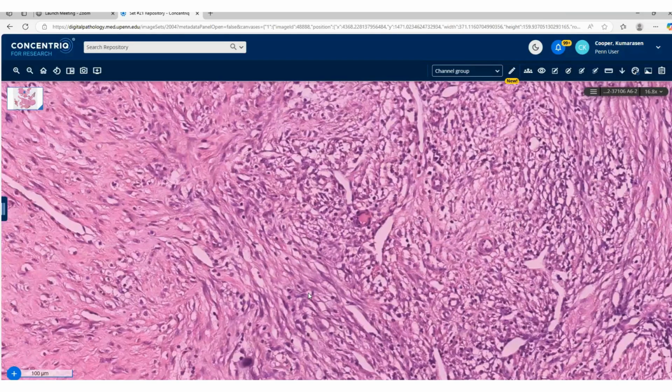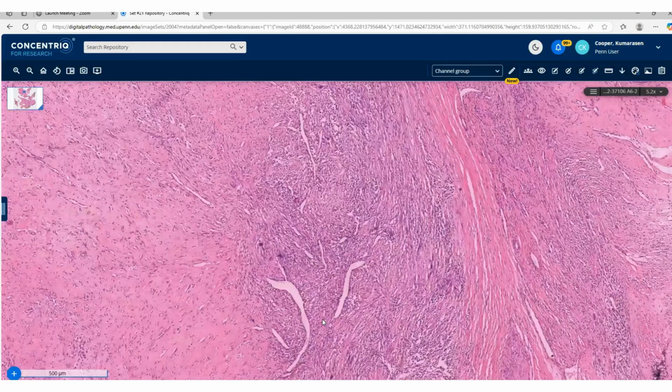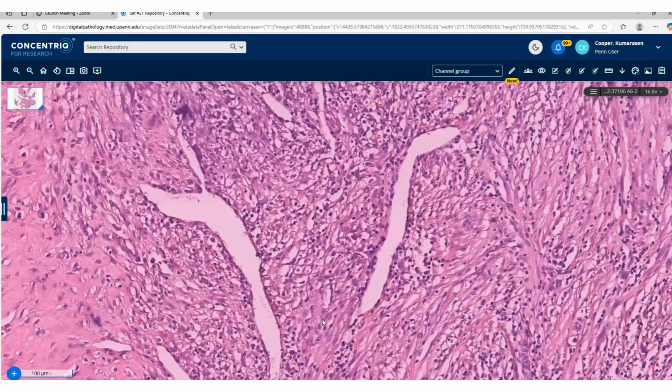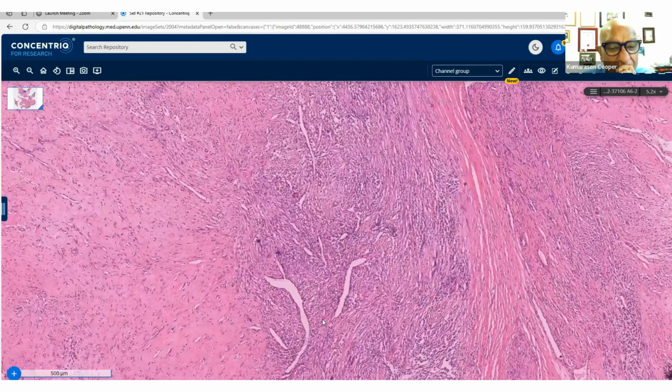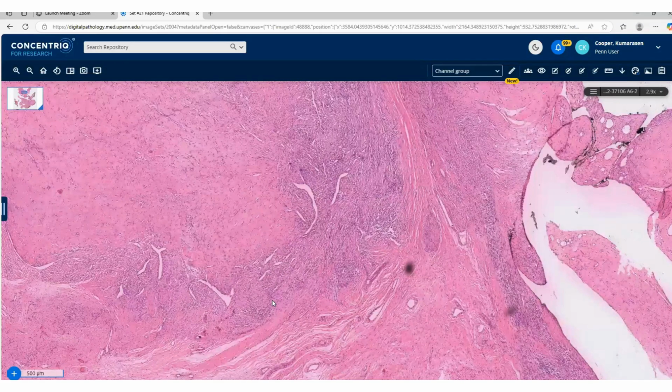Yes. I see the prominent HPC-like vasculature. I don't know if it's a clue. And I'm thinking, let me just start off with the most common things, like solitary fibrous tumor. I also thought of a myopericytoma. Both those are very good thoughts, Carla. Let's take each one of them.